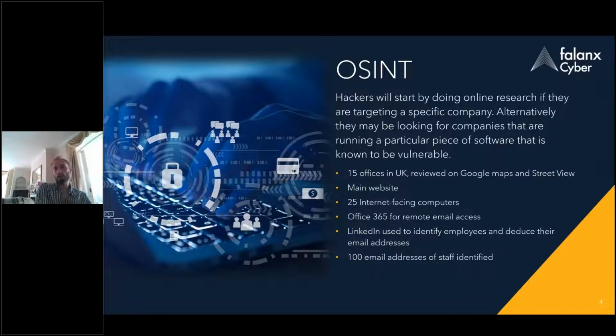See if they post a photo of them wearing their uniform or their badge or whatever it is at that company. So lots of interesting information is gathered through this OSINT exercise. Now, the company had told me that the zip file that contained the vaccine design was stored on a computer in their head office that was not connected to the internet. So they were really keen on me trying to physically break into their offices in order to get onto their internal computer network and then steal the file from there. So that was going to be the main plan.